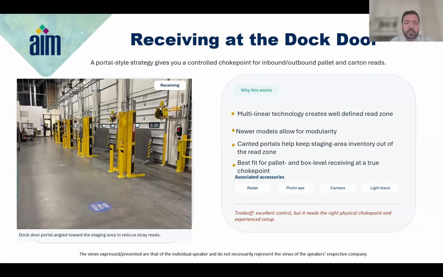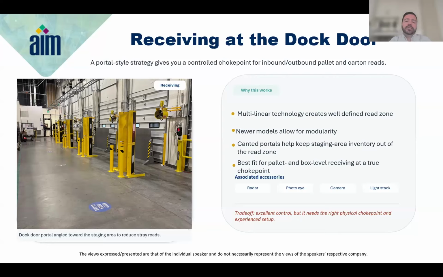If you don't have dedicated shipping and receiving doors, if you have one that receives and ships, we can track which way that pallet's going. We can have a photo eye to trigger these to actually turn on. We can have a camera that takes pictures or videos. So if you receive a pallet that's damaged, you can take a picture of it, send it back to the vendor, or you can also validate that, hey, we got all these RF reads. We also took a picture of the shipment at this time and it went out.